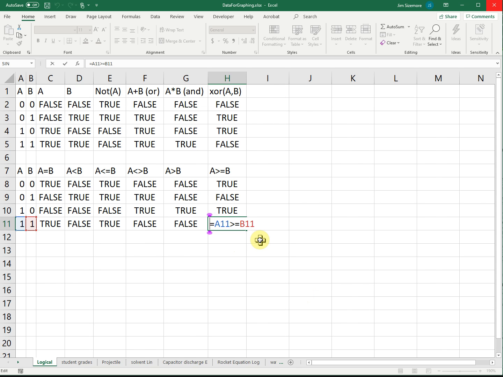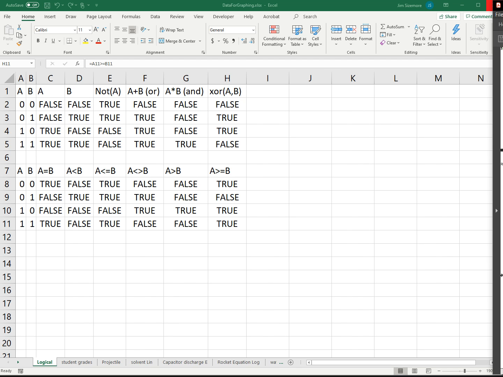By the way, let's do one trick here. If I put an apostrophe sign at the first character in a cell, it says treat the rest of the cell as text. A trick to know sometimes. Sometimes you want to write numbers in as text rather than strictly as numbers.